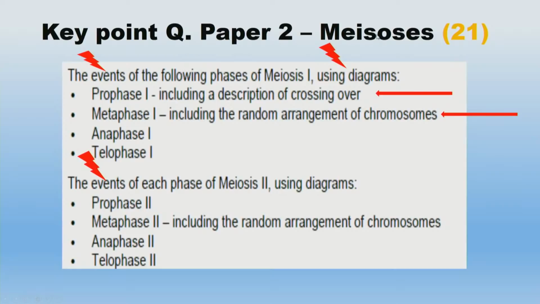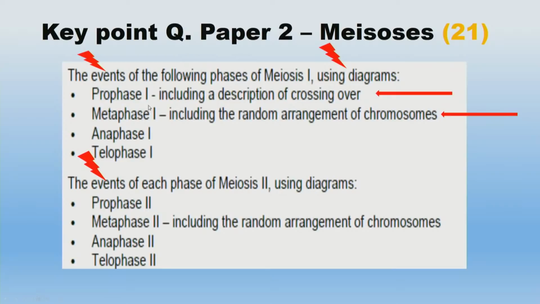So when we explain the role of meiosis in variation, we must indicate prophase 1 is where crossing over takes place, at the chiasmata, where genetic material is exchanged, resulting in 2 different chromosomes. I'm going to repeat that one. So prophase 1, crossing over at the chiasmata, genetic material is exchanged, and the result is 2 different chromosomes. So that is 4 or 6 marks.